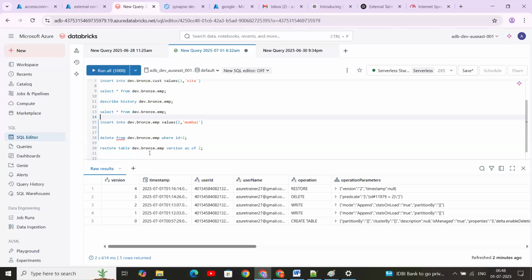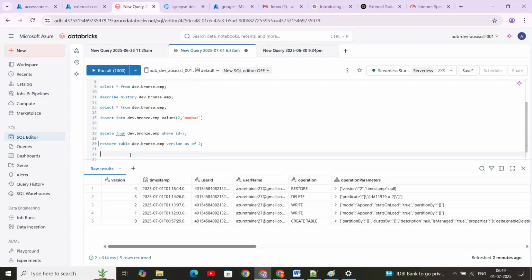Suppose you want to restore, or you just need to fetch the data? I want to fetch whatever data we inserted in the latest version. Suppose in the first version we added 10 records, and in the latest version I added five more records. I want to select only five records. Is there a way to select only that with the help of version?